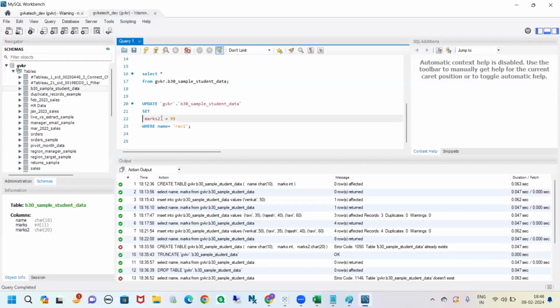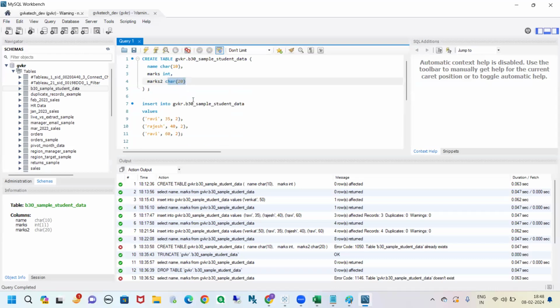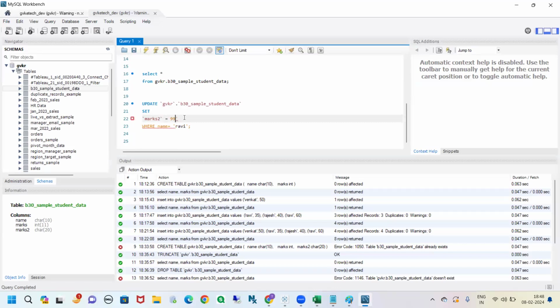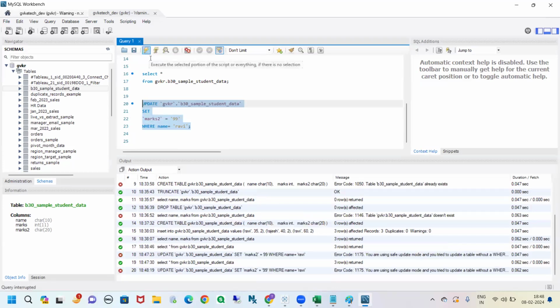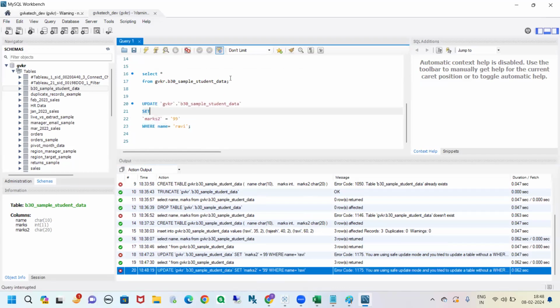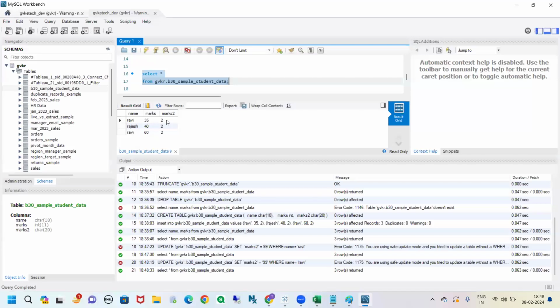Oh, sorry. See, the marks 2 column data type is character, so because of that we have to mention that value within single quotes. I think this could be the error. I'm not going for that other error, where you are using safe update mode and you try to update a table without a where clause. Okay, not sure. So this is the statement. We'll see this later. If it is not working, then we'll see this.